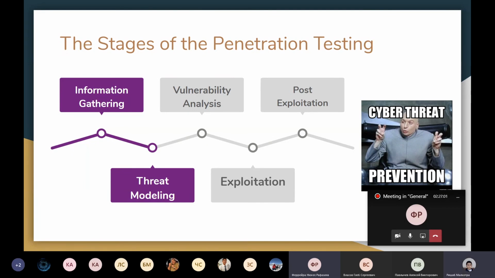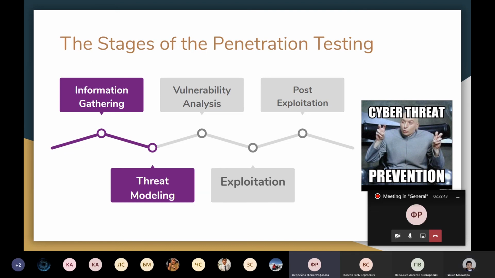And then we have the vulnerability analysis phase. In this phase, the pen tester attempts to discover vulnerabilities in the systems that can be taken advantage of in the exploitation phase, which is the next phase. A successful exploit might lead to a post-exploitation phase. It should be mentioned that in the exploitation phase, we run exploits against the vulnerabilities that we've discovered in an attempt to access the system. And during the post-exploitation phase, we gather information about the attacked system.